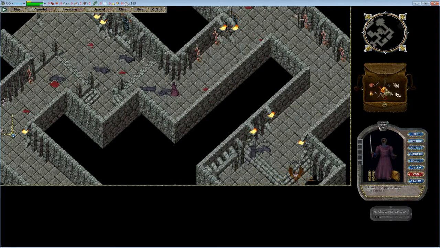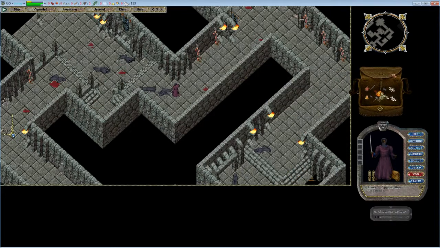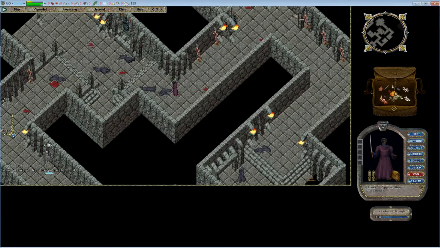How do I use this damn potion? No, what the fuck? Okay, cool. I drank it. Damage has been healed by... what, that's it? I didn't do shit. That little weak-ass potion, are you kidding me?